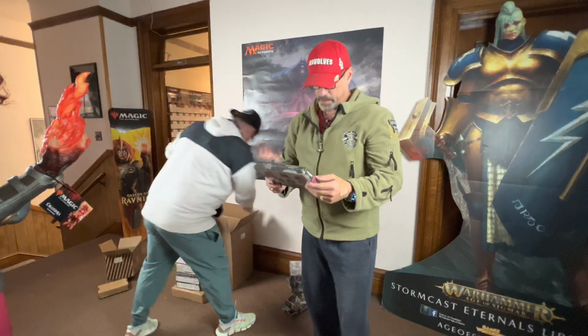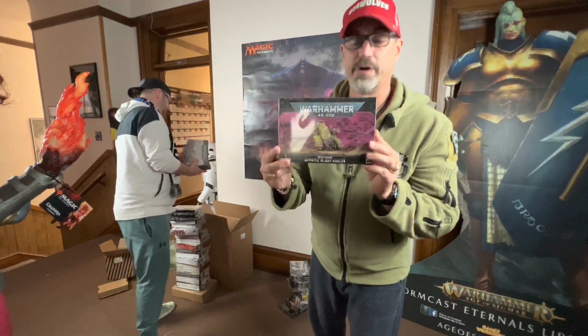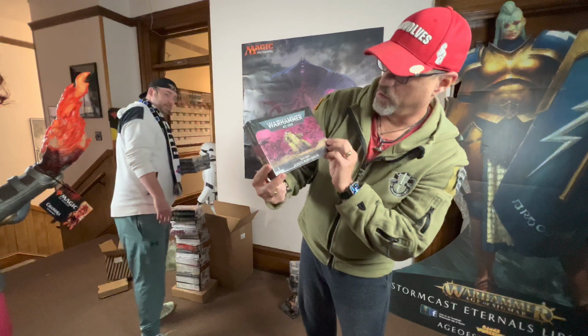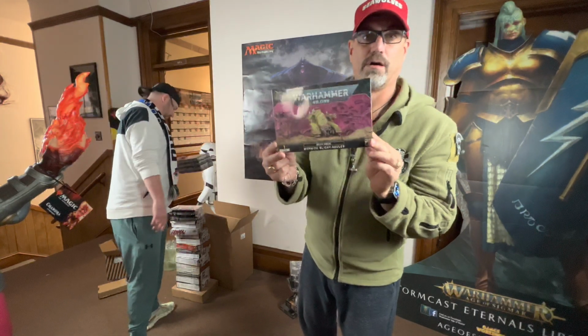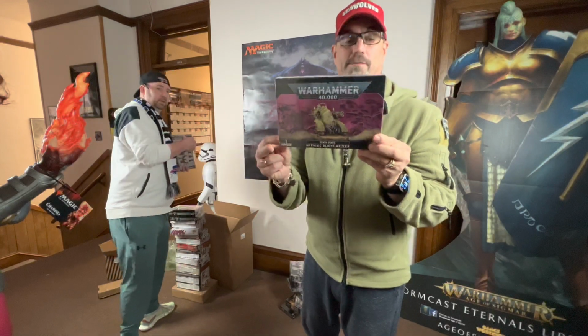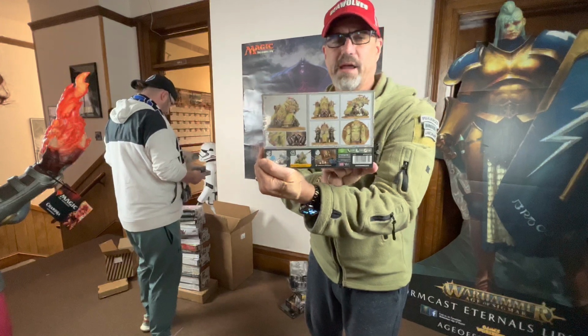Oh, look out, look out, look out. Death Guard, Nurgle, the Demons of Nurgle in 40K. We got us a nice big old war machine right here. This is the Mythic Blight Hauler. So, nice little kit right here. Look at the detail on that particular sculpt. It's going to paint up beautifully.